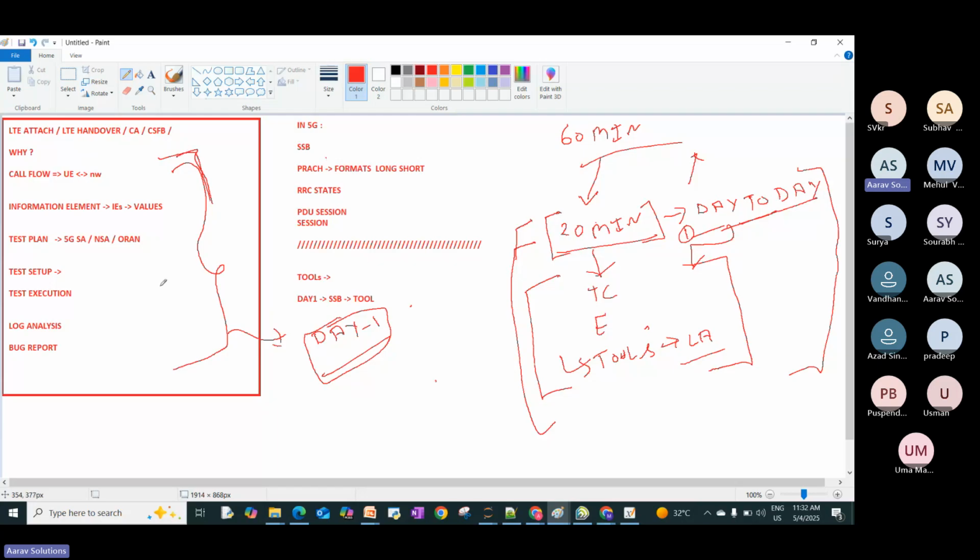Whatever topic we are discussing, we have to follow the same roadmap, the same path, so that by the end of your 4 months, you are done with whatever you have covered, and you know how to take care of all those things once you join any company as a protocol testing engineer. Because guys, this is not only about your interview, this is also about survival. Once you join any company, how exactly will you survive as a protocol testing engineer? So we will train you from day one about your job and responsibilities as a protocol testing engineer. Okay, so guys, any doubt from these two modules?